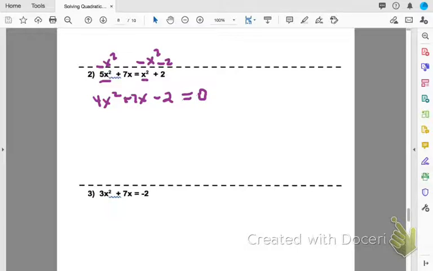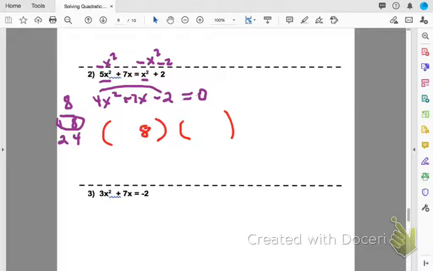All right. I've got to find the factors. Multiply my first and last term: 4 times 2, I need the factors of 8. 1 times 8, 2 times 4. Now, sometimes you can get huge numbers. Go slow, start with smaller numbers, and make your list. Remember, we did this in class. The ones that will give me 7 in this case are going to be 1 and 8. So I'm going to use those in my bubbles. So now I've got 8 and 1.